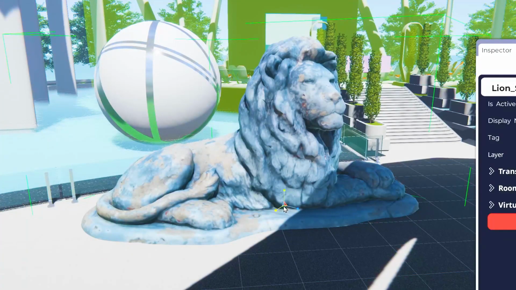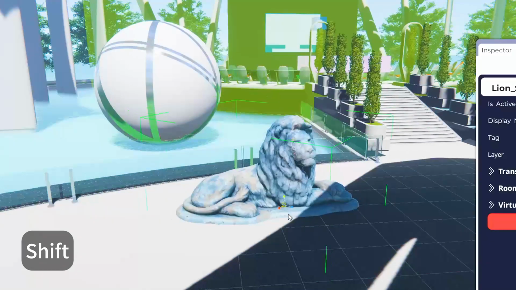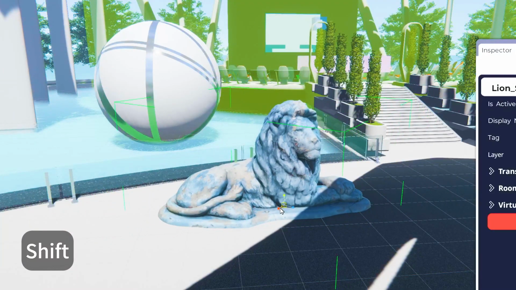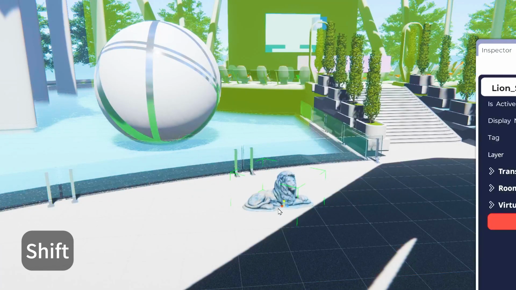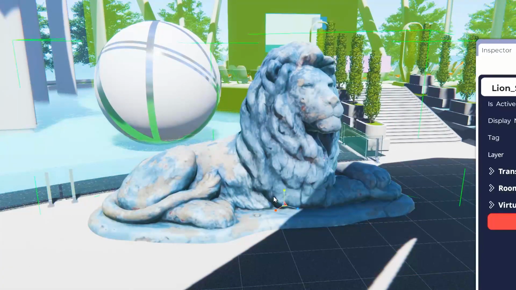You can also scale an object along all three axes at once. This will preserve the object's original aspect ratio proportions, essentially allowing you to embiggen or shrink the object. Hold down the Shift key on your keyboard. A single highlighted box will appear at the root of the Scaling Gizmo. Click on the box and hold down the left mouse button. Continue to hold down the Shift key. Use your cursor to freely resize the object. To finish scaling the object, release both the left mouse button and the Shift key.